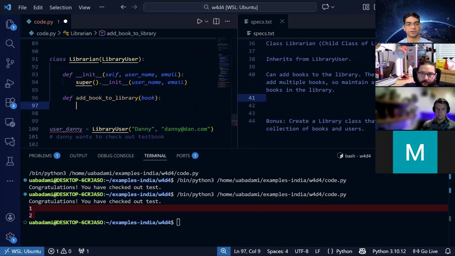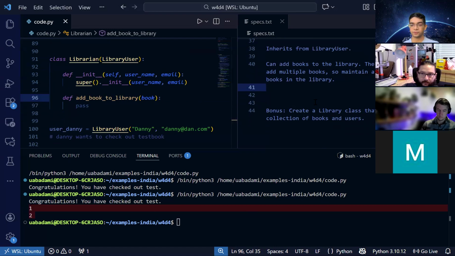We'll put in a book there and we'll do a pass. I think a few folks were talking about this earlier, but if we are going to have a library, that's going to be a collection of multiple books. What data type do we want to use to store multiple books?